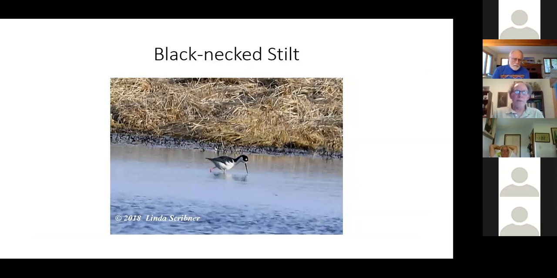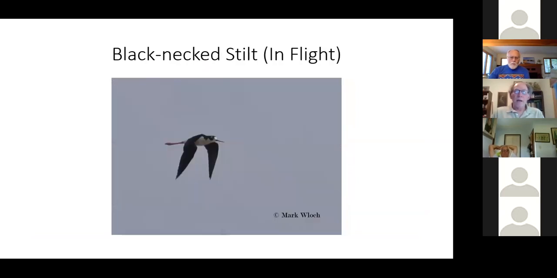It was probably 200 yards or more from US 31. And Linda was able to get a pretty decent photo of this southern rarity. And then we have a nice photo from Mark Willock of an aerial bird in flight there. But again, it helps to have a really huge lens and a little bit of luck.